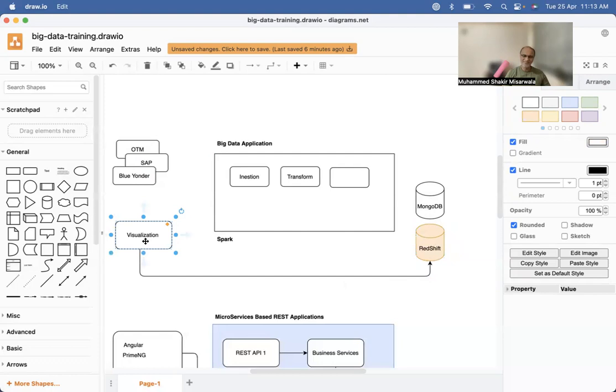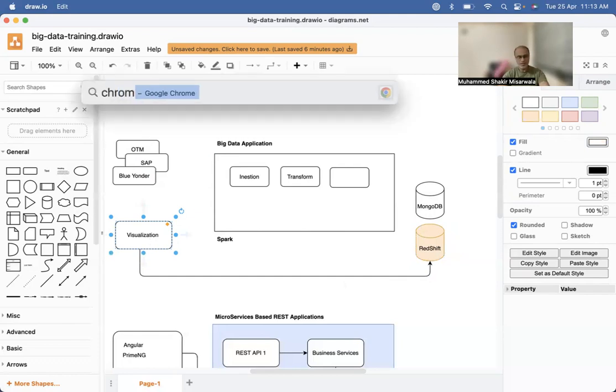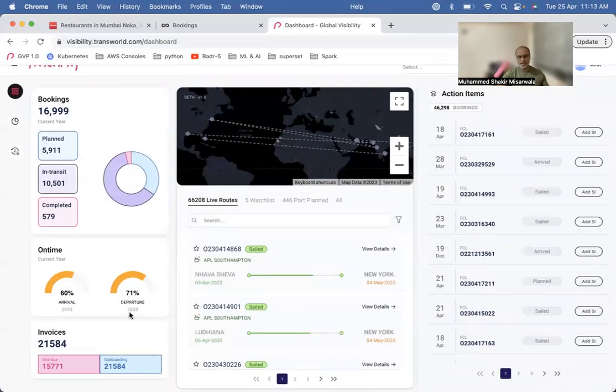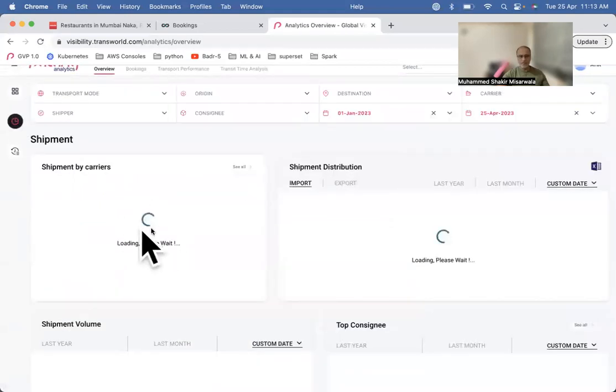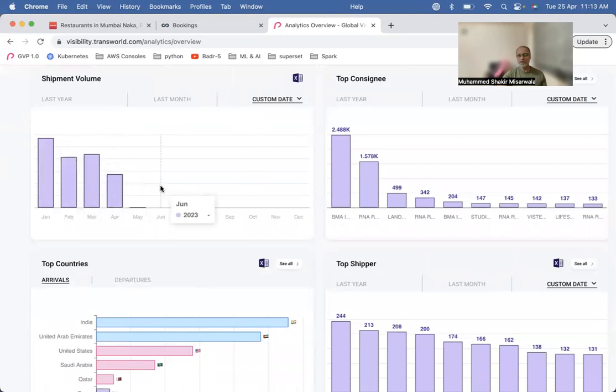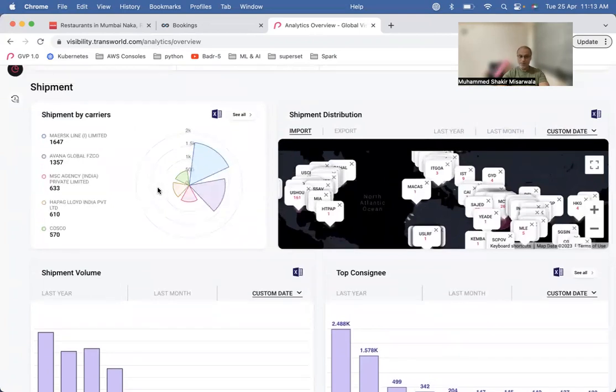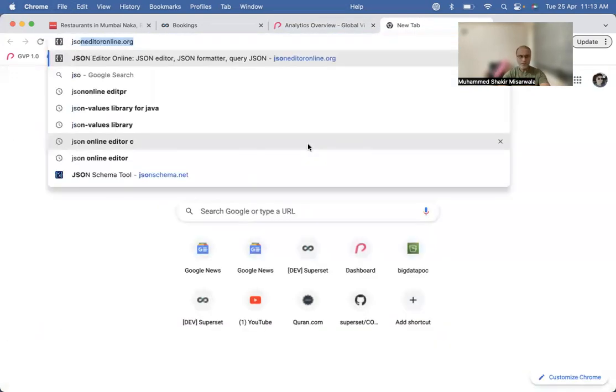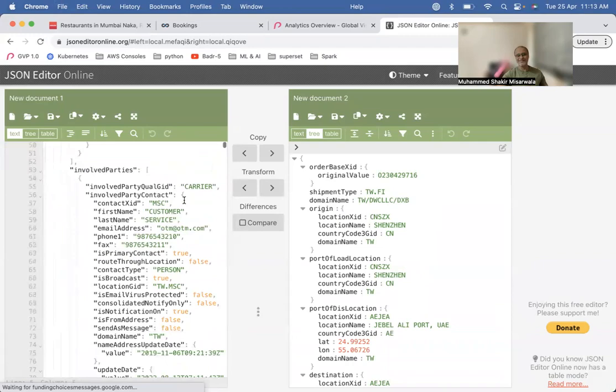Whether custom visualization or Apache Superset, whatever the case is, eventually you end up firing a query to Redshift, which returns some data, out of which you create a chart. Here also, it's the same thing that we have done, right? This pie chart and this chart and this and this, all of these charts, how have we built them? Firing queries to the database, getting the data, and building this chart out of it. Simple. We are building this bar chart out of this. Correct. But do you think the data that we are getting from OTM is in such a format? No, not at all. In which format is it? In a terrible format.